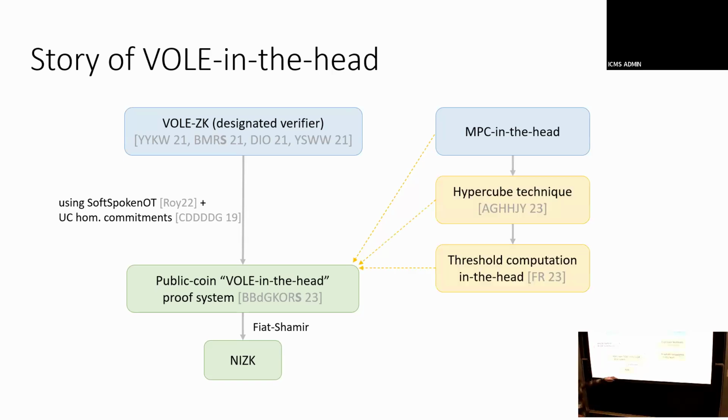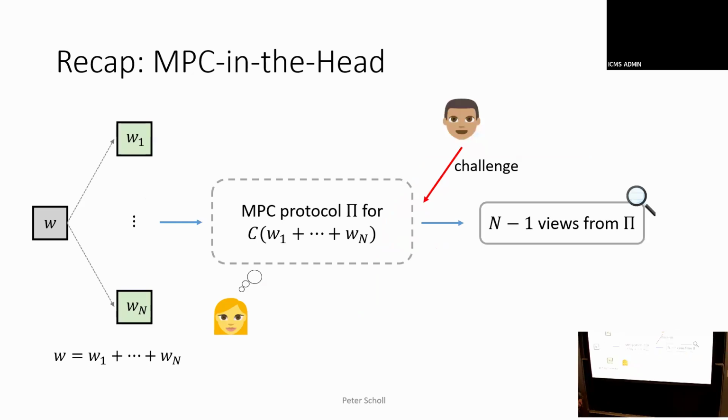But in parallel to this, there's been another line of work purely on MPC in the head. That's developed some techniques like the hypercube technique and this threshold computation in the head approach, which actually use very similar techniques to what we use in VOLE-in-the-Head. You can kind of see this as a generalization of this, although not exactly. So yeah, these things are very closely related. But I think VOLE-in-the-Head, maybe I'm a little bit biased, encompasses everything you need to know, and you also don't need to know too much about the MPC in the head-based background to understand it.